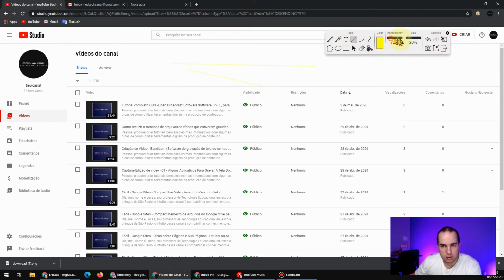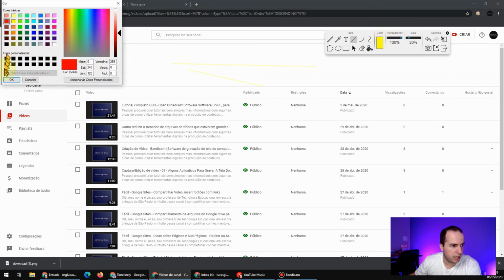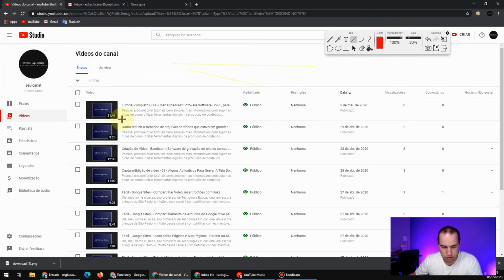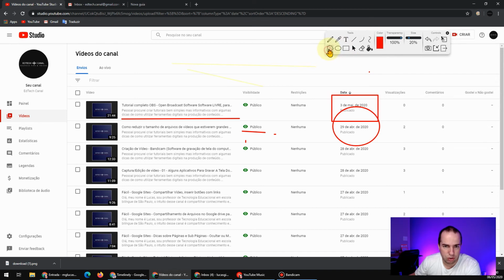I'm going to increase the transparency back. I'm going to get red again, just to make it easier. Imagine that you want to mark this part. You can come here and mark, and then the other one you come here and mark as well, etc. Now, you have different shapes, at least two shapes here, but you can also do this one here, where you click, hold the button, and do a different type of shape. And when you close it, of course you can come and ink inside. It's important that it is closed.